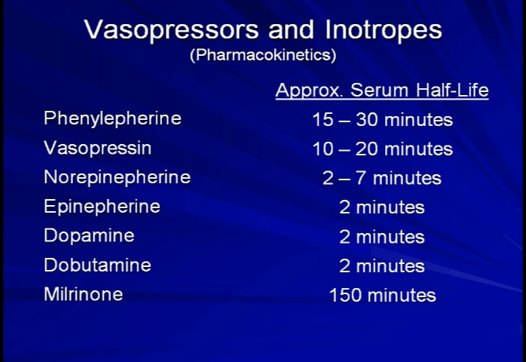There are a couple of reasons to be familiar with these values. First, it's easy to understand why the only drug commonly given as a bolus outside of a cardiac arrest is phenylephrine. The other drugs, with the exception of milrinone, are too short-acting to make sense. Also, one can appreciate how important it is for medical staff to keep an eye on the medication bags to ensure that these bags don't run out. Within minutes of the med running out, the patient's blood pressure will start to crash. Finally, the very long half-life of milrinone explains its limited usefulness in shock. It can take hours to reach steady state, and if you start milrinone and the patient responds badly to it, you've got to wait hours for it to wear off.